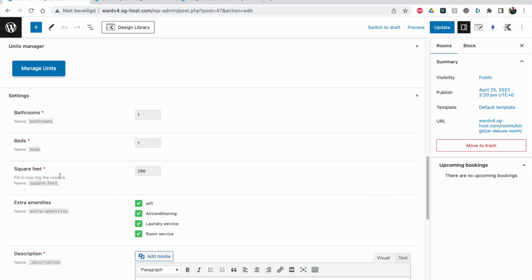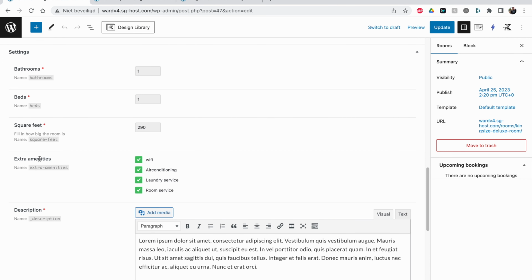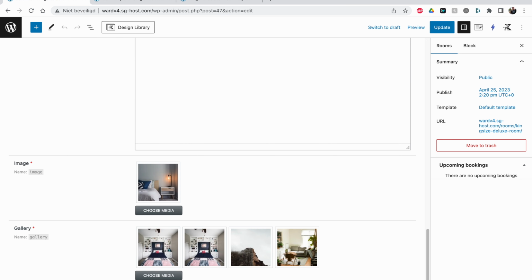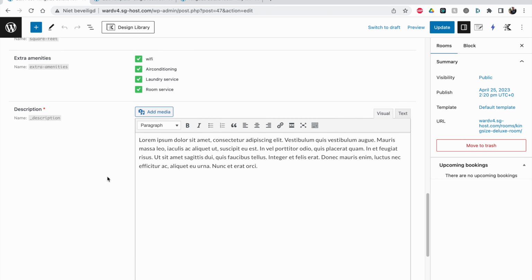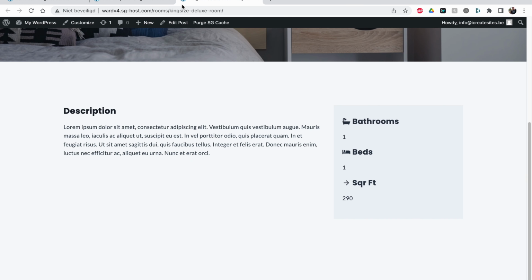We have bathrooms, beds, and square feet, in the little gray area here. Then we also have the extra amenities. This is also something we might want to display on our page, and then we also have some photos and a gallery. The gallery I'm going to leave open for now, but we're going to focus on this and on adding the form in this video, and then check if everything works.